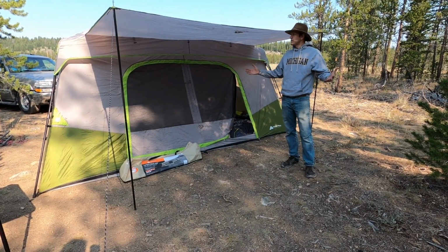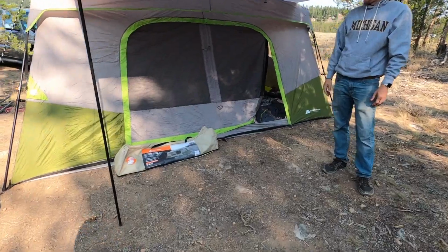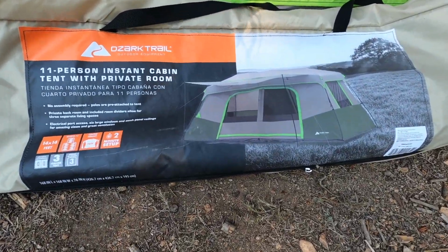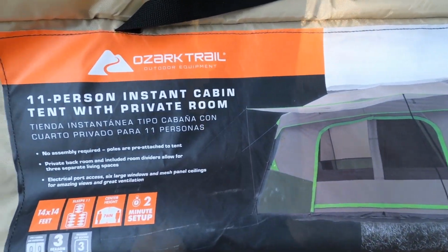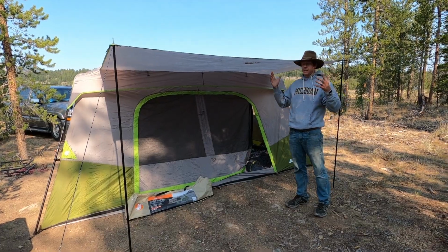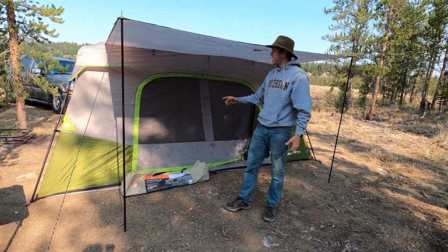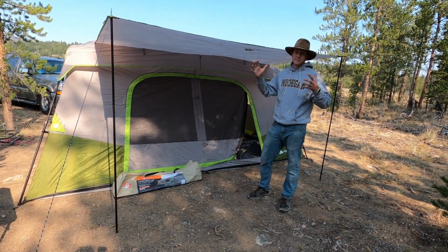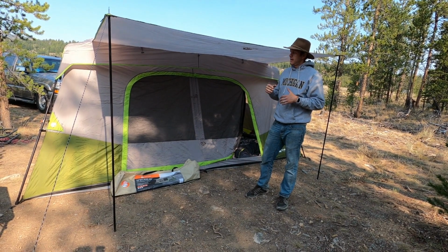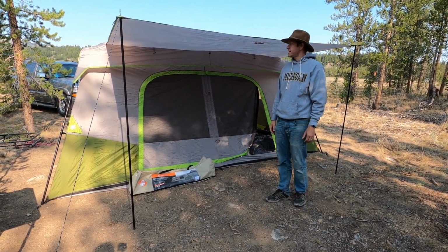All right, so our most recent addition is this Ozark Trail Tent. We've got 6 kids now, and it holds us really, really well. Pros, the setup was super easy. This is one of those just pop-up style tents. It advertises a 2-minute setup, which is probably accurate as far as just the pop-up style of it. But once you get everything staked down, put the tarp on, it's probably still about 10 minutes, which is still really quick. So it's a great quick setup.